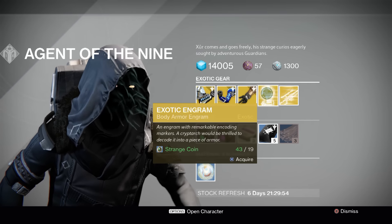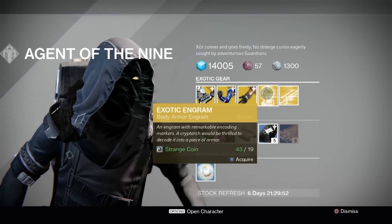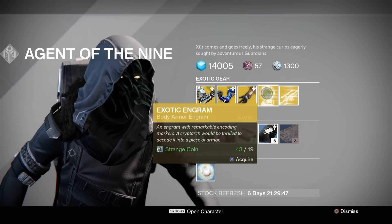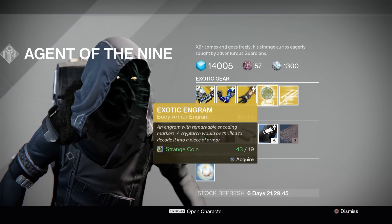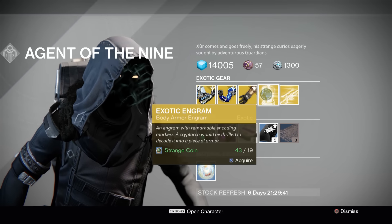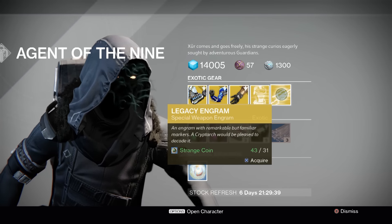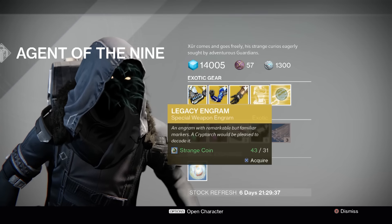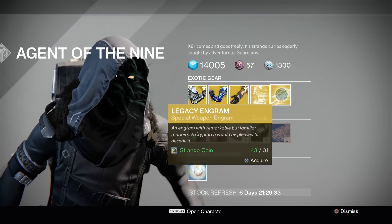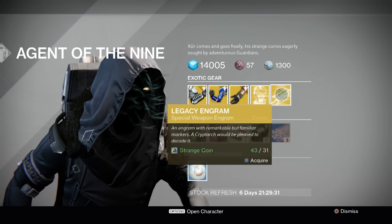The Exotic Engram for chest this week — so if you don't have all the chest pieces by now, it's always good to give this a shot. Reminder that the exotic engram doesn't necessarily decrypt for something for your class, and the legacy engram is going to be a year one light level weapon, so don't buy that if you're looking for something new. It's just for filling out your collection. That's it for this weekend, and I hope you have a wonderful day.